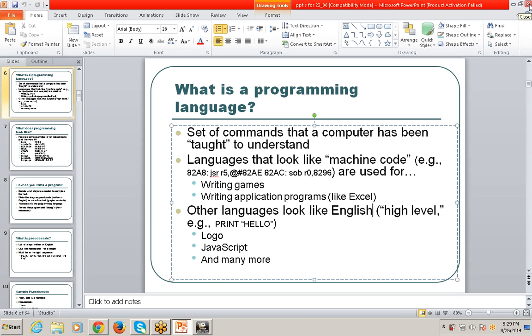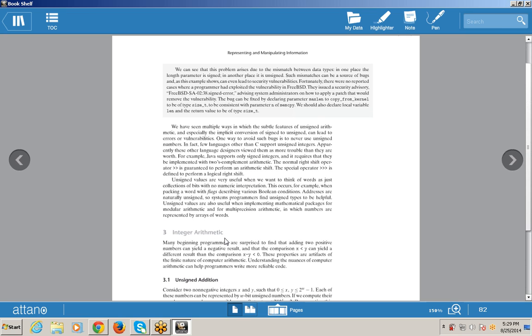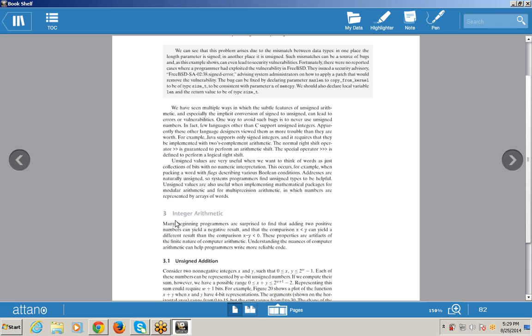Now today I am going to continue with your main module, that is chapter number 2, and the topic is integer arithmetic. Till now we have covered two topics, and the chapter name is representing and manipulating information. Now the next topic is integer arithmetic. As the name advises, integer arithmetic means how we can perform operations on integers. Arithmetic means performing operations like plus, minus, divide, multiply: addition, subtraction, division, multiplication. So binary integer arithmetic is nothing but operations on integer values.